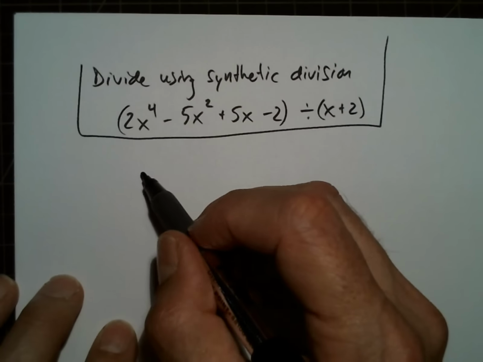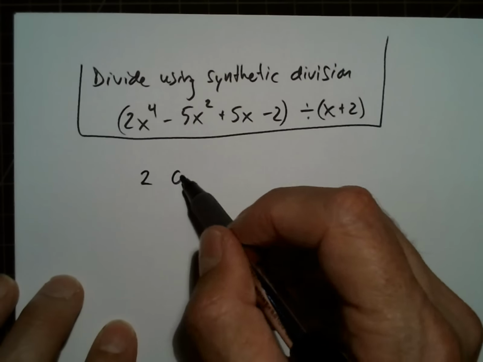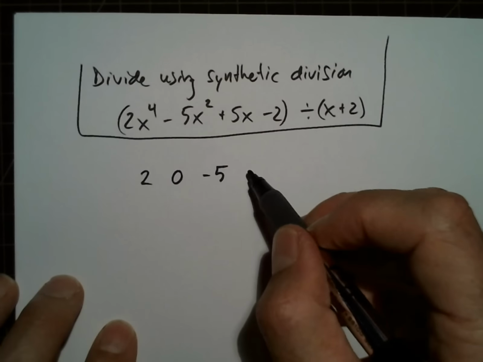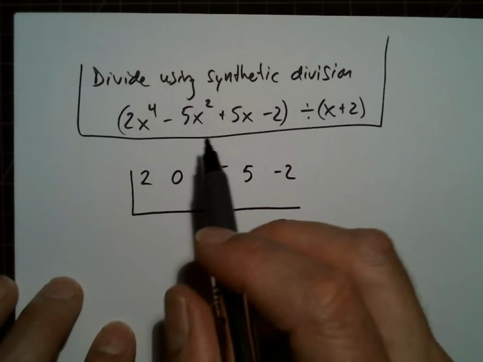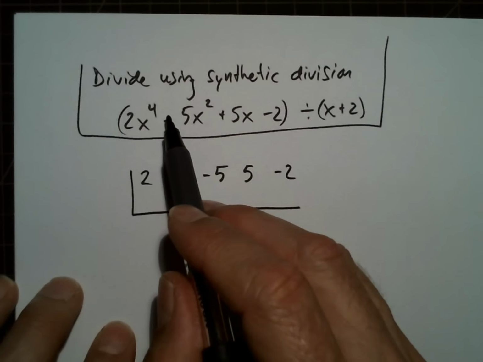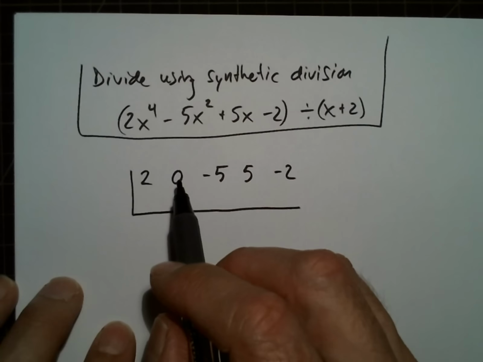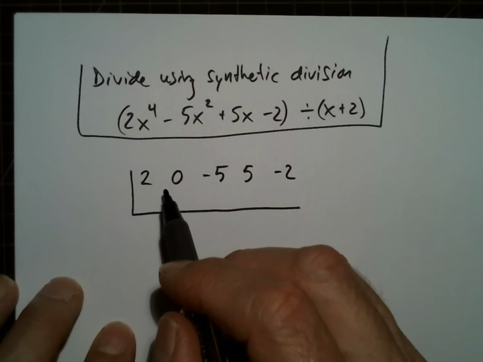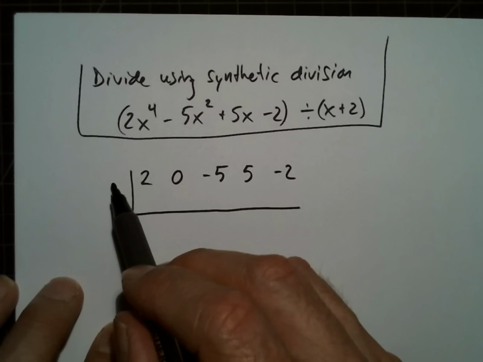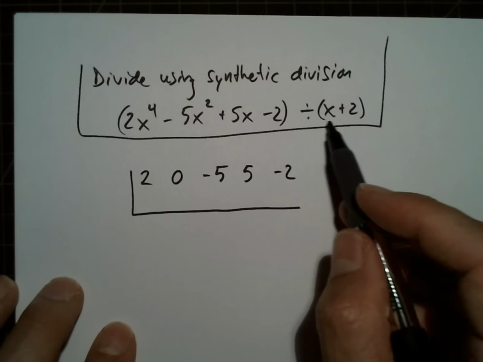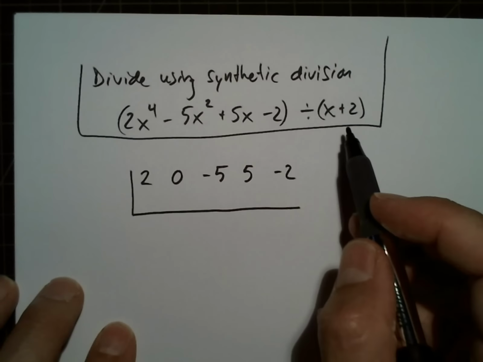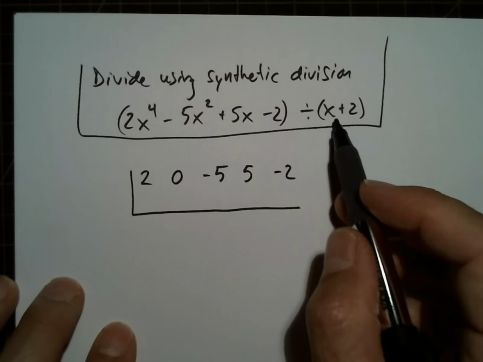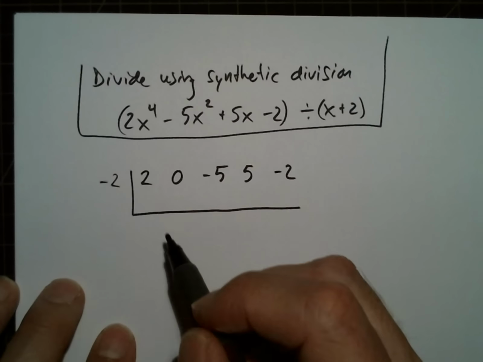So with synthetic division, we just use the coefficients. And there's no cubic term, so we'll make sure we put a 0 as a placeholder. We are dividing by zeros. We're not dividing by the factor. This is a factor, and it would correspond with a 0 of negative 2, so we just change that sign.